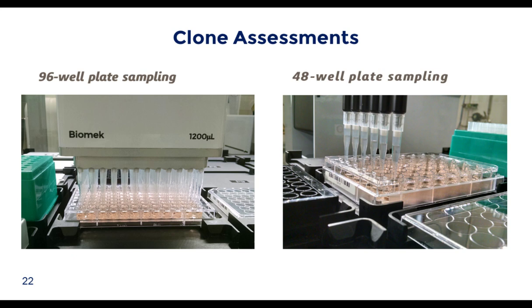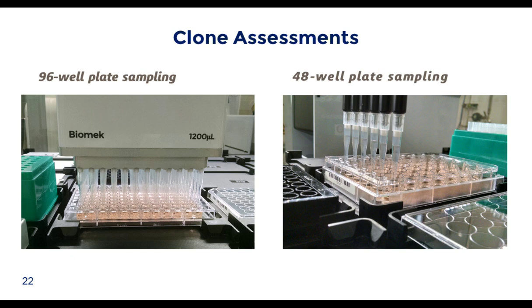Besides confluence, there are other assessments of clones. Assessment of clones in a manual process may be performed at a convenient point, with convenience defined by ease in sampling. For example, assessing clones at the 96-well step due to the ability to use a multi-pipette for sampling. A liquid handling platform can make sampling at the 96-well step even easier by using a 96-well pipetting head. However, perhaps there is reduced predictive power of measurements at that stage. Perhaps sampling at a later stage is in fact more predictive of the parameter being assessed.